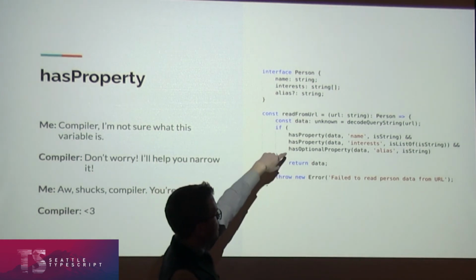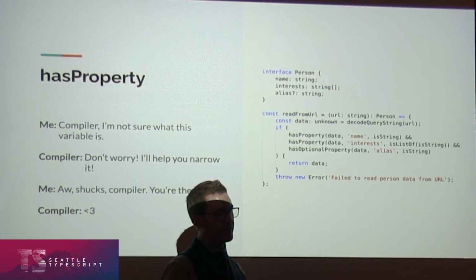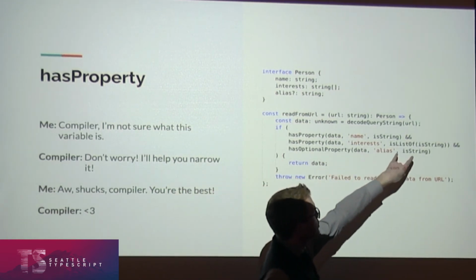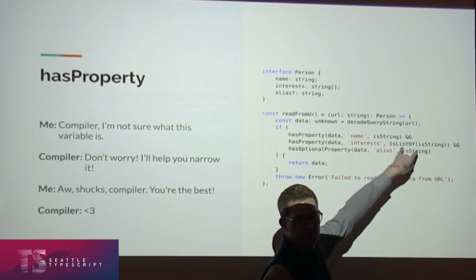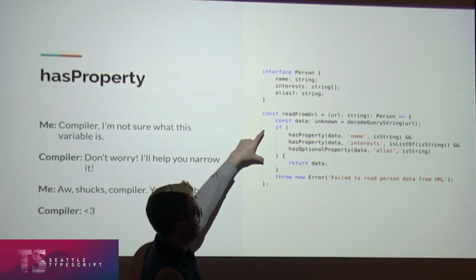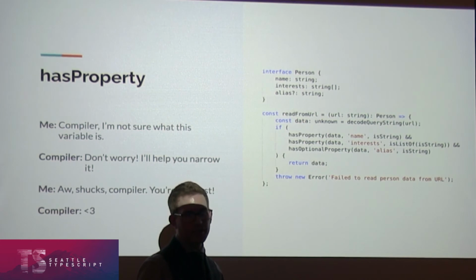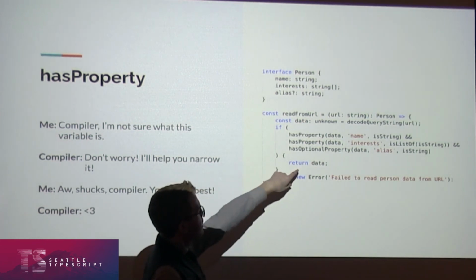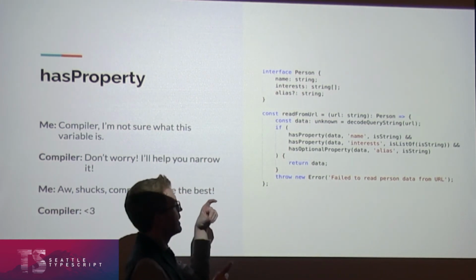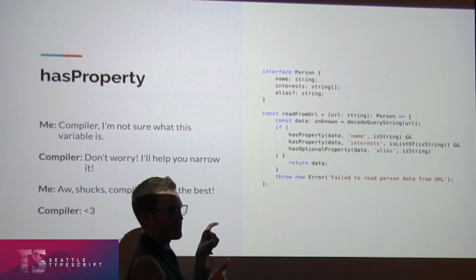it says that not only is data an object, but it has a property with name, and name is a string. And then we also have hasOptionalProperty, which works kind of similarly, except that it's asserting that the property is optional. And then we have these composable type guards like isListOf, isString. And you put all of that together and use TypeScript's natural ability. And here, data looks like a typed union of name colon string, or not a type union, a type intersection.